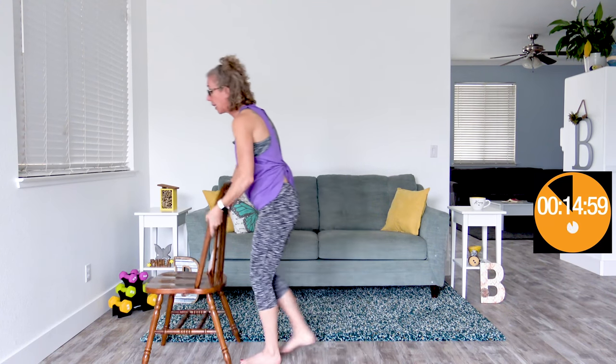I'm gonna get this chair completely out of the way here because that is the last time we needed it. And let's go ahead and start walking. Now this is the longer interval. It's 1 minute. Take this at whatever pace feels good to you and feels moderate to you. I know I came out of the gate a little bit fast today because I'm excited about this. I am an experienced runner, so I can actually run farther, faster, longer, and it's still pretty moderate to me than it might feel for you.